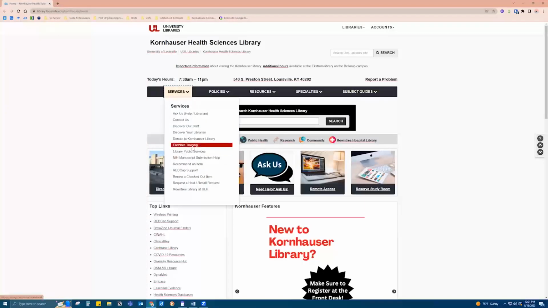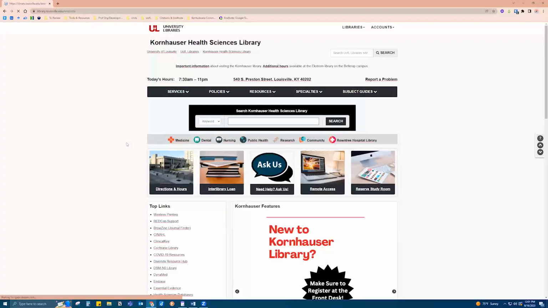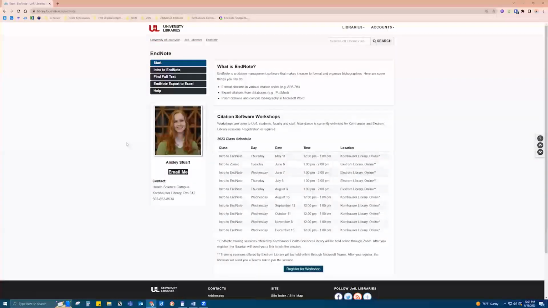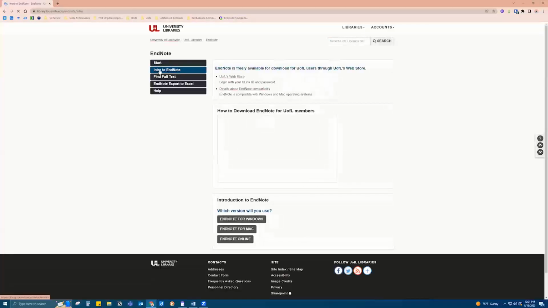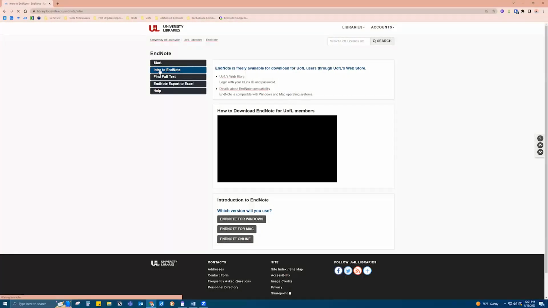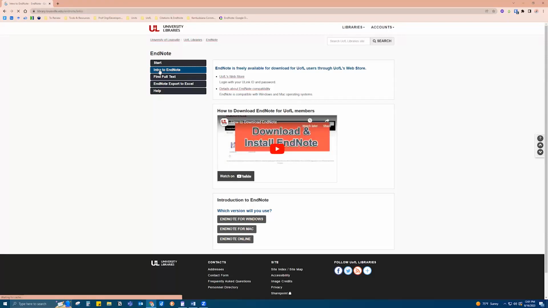So the university provides EndNote. If you ever leave the university or go to a different institution that doesn't have EndNote available to you, and you want to keep using the most up-to-date version of it, there is an annual fee of something like $200, I think. So I suggest taking advantage of it now. If you leave the institution and you go somewhere where it's not available and you don't want to pay that, you do have access to whatever is the most recent version of EndNote that you downloaded with us. Right now, that is EndNote 21.